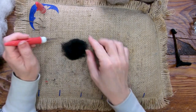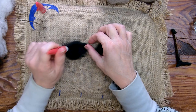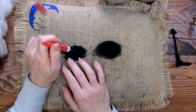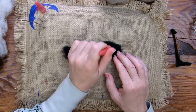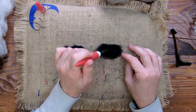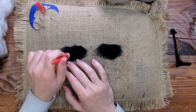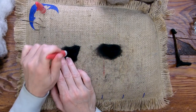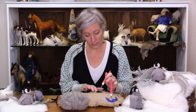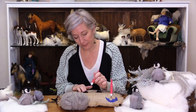And then we want to make a triangle with the top being the flat part. So I'm going to stab across about 1/4 inch from the top of the wool and fold that in. And then I'm going to stab a V shape on each side and bring that fiber in. This is kind of the opposite of most of the triangles we make, which have the point at the top, you know?